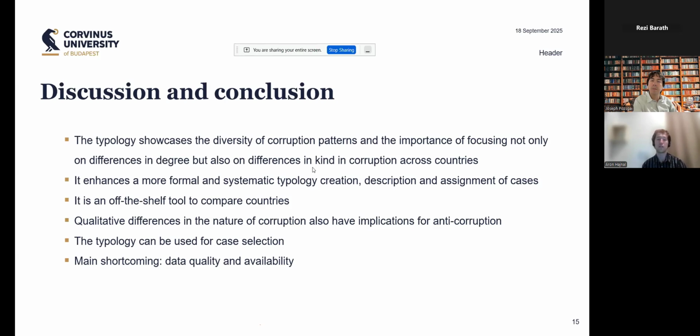We also believe that qualitative differences in the nature of corruption have important implications for anti-corruption policies, because probably it's good to address different corruption patterns by different sets of policies. For instance, in countries which experience autocratic patrimonialism, so the third type, incremental, small-scale anti-corruption reforms will not be very useful. Conversely, one may argue that in IT1 countries, where corruption is mostly constrained and hidden, even incremental reforms may be successful to some extent.